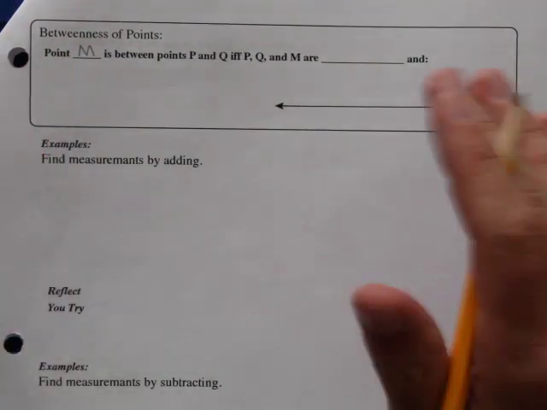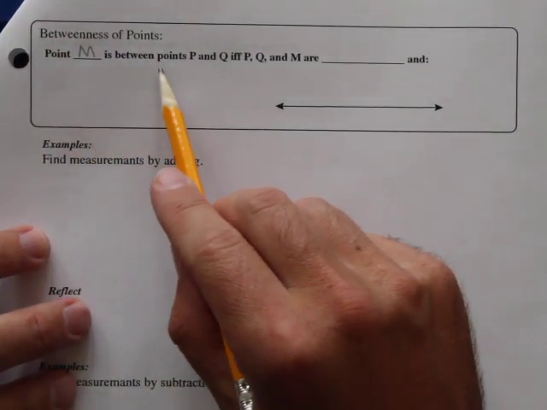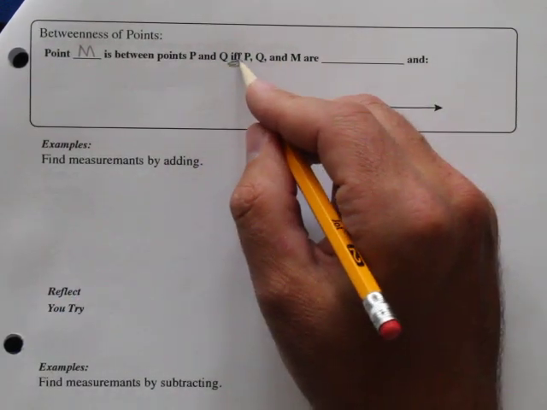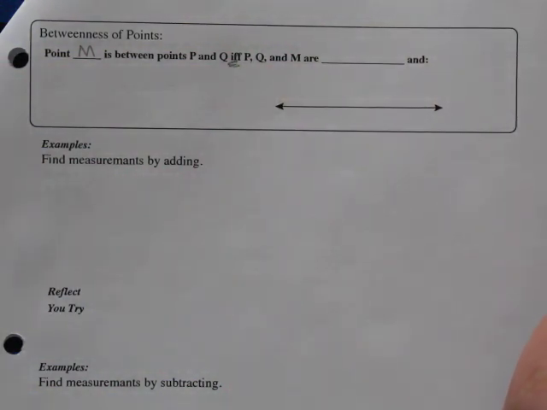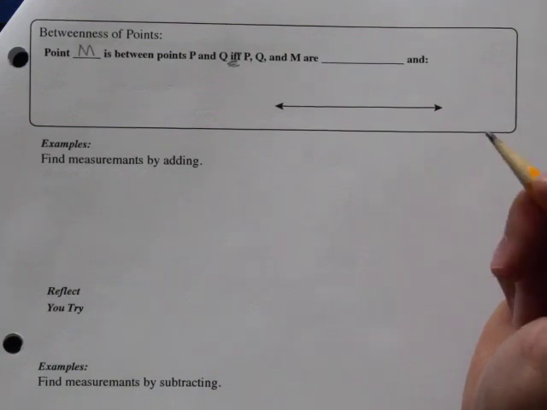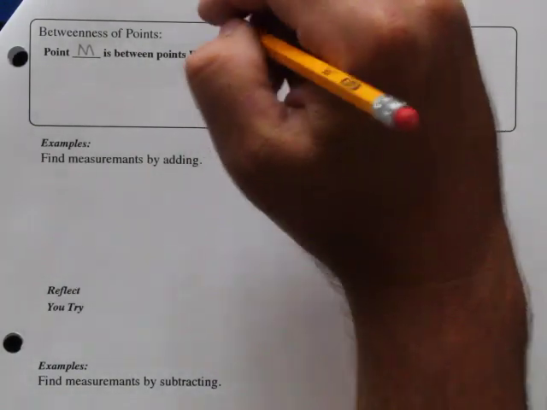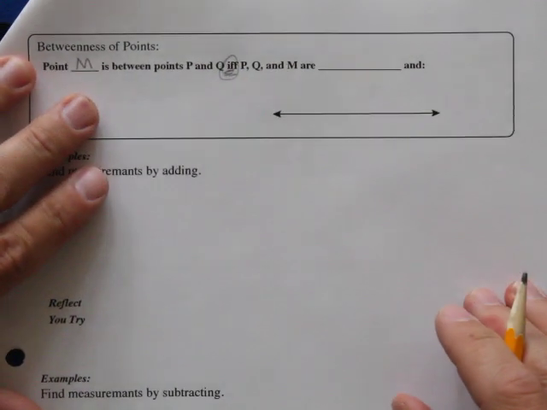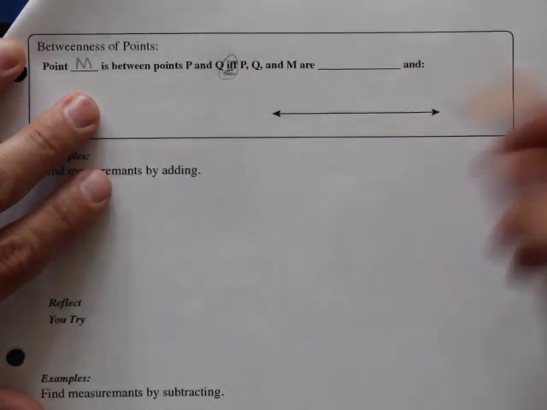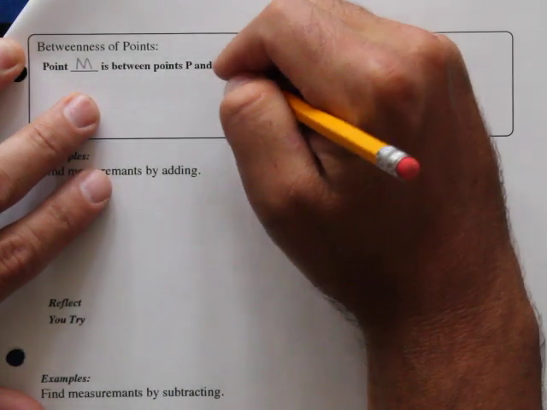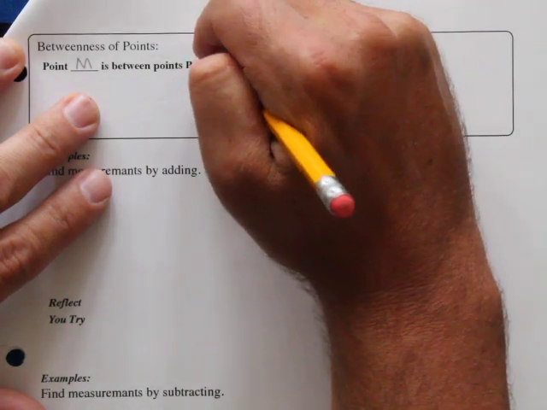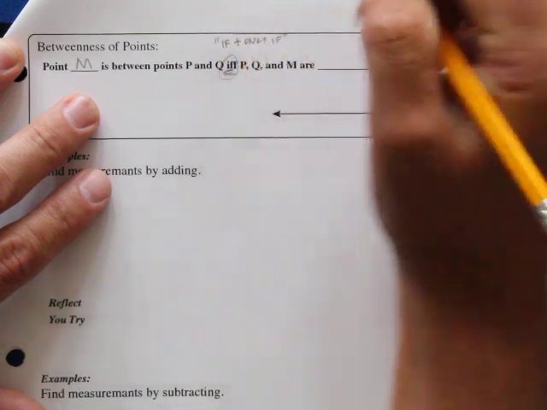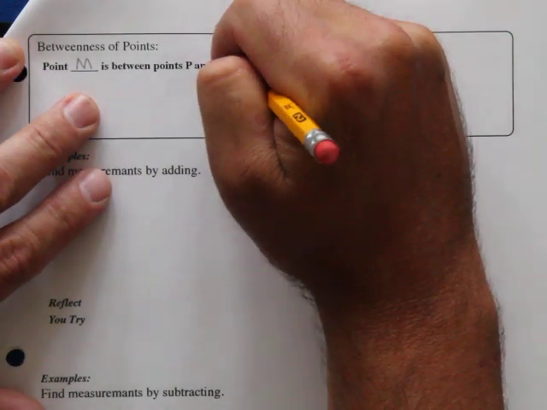A lot of times, well, anyway, point M is between points P and Q if, oh, what is this, a typo? Two F's and if? Do you usually spell if with two F's? No, you don't usually, but it's not a typo. When you see IFF, that's shorthand. Mathematicians don't like to write things out because they're writing a lot of stuff. So IFF means if and only if. That's what IFF stands for, if and only if.